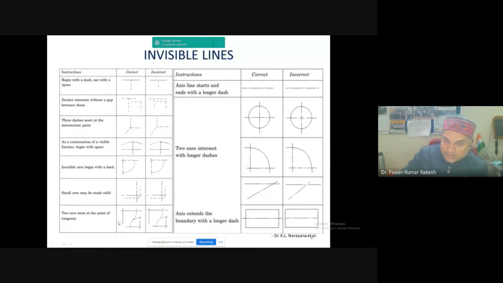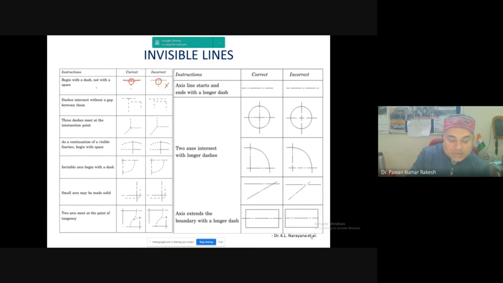you can see the individual lines. So what is the rule for these individual lines? Instructions in this: the correct line and the incorrect line. So you can check it here. Correct line and incorrect line. So you can see you have the continuous line, right, and you are connecting it with the dash line. So this is a method of making this dash line. There should not be a gap between this continuous thick line and the dash line. So this is the incorrect method.